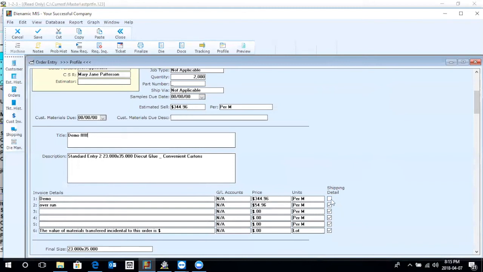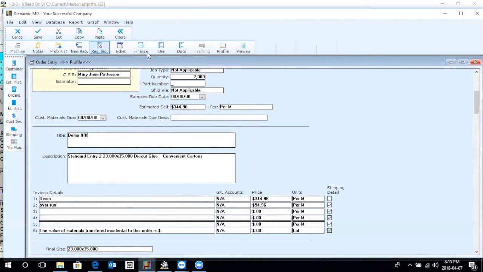And we can also define which line items here will go on the packing slip. Obviously, no prices go on the packing slip. No prices go out onto the shop floor. All prices that appear on this screen are there strictly for the people opening the order, not for the plant employees to see.